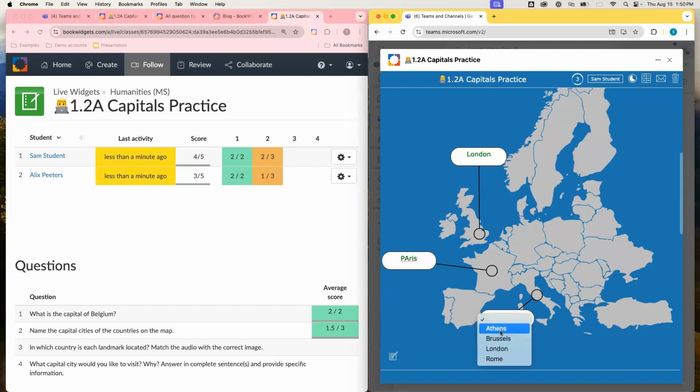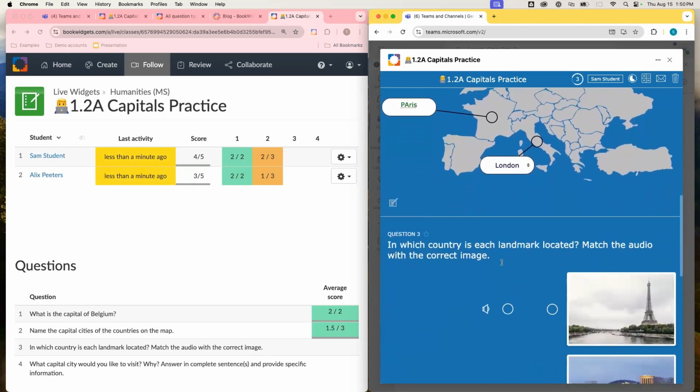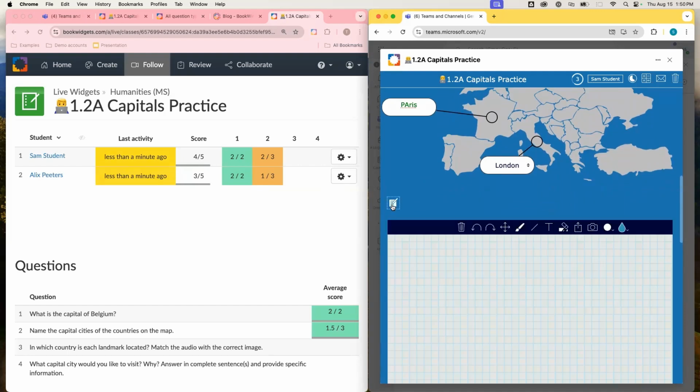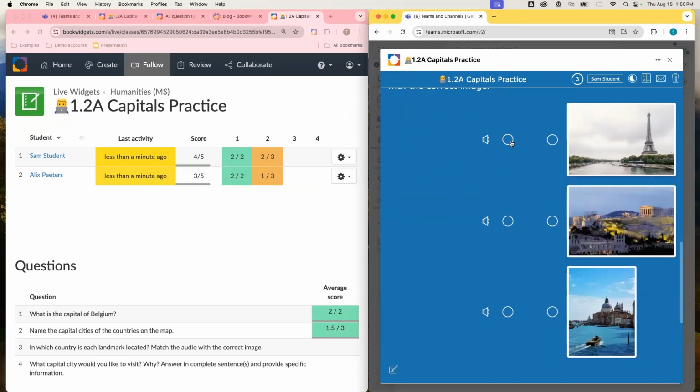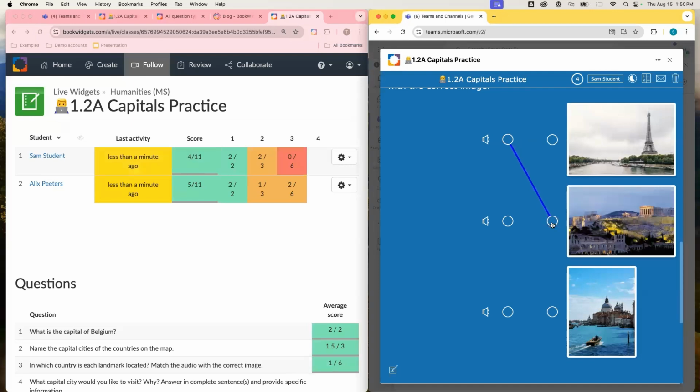And then I'll pick there. You can see here's that icon on Sam's side for the scratch pad. That appears. And then as we do the matching, you can see what's going on. Uh-oh, Sam got it wrong. So this is really neat to be able to see in the moment, at the whole class level.